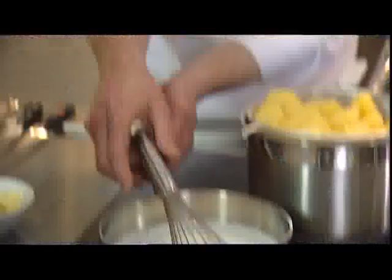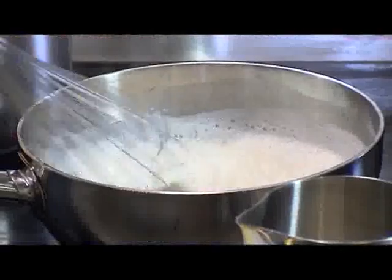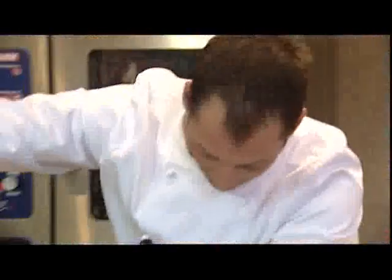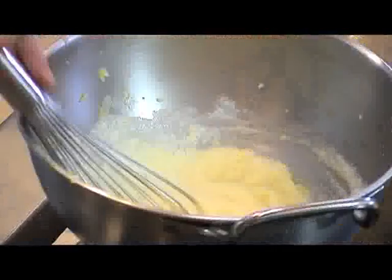In the meantime, we heat up our milk and add a little butter. You can also add truffle oil, chili oil, tomato oil, or lobster oil — but we'll stick with the classic version. We can add a little wasabi perhaps. Now the milk is good. Add salt and pepper, and in our case, obviously, our thickener — the potato starch. Now we add this hot milk slowly and stir it with the whisk.